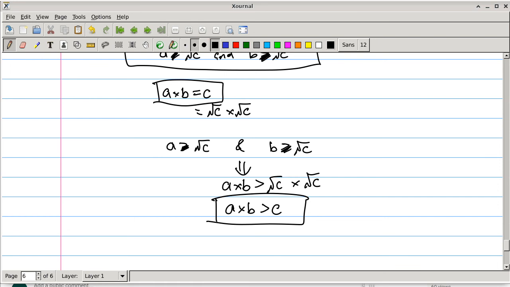So I can use logic to say that A times B equals C as a given, but A times B is also greater than C because of the assumption that A is greater than the square root of C and B is greater than the square root of C, then we have a contradiction. This cannot happen. Well, if the negated theorem causes a contradiction, then what do we know about the original theorem before it was negated? It has to be true. Okay.